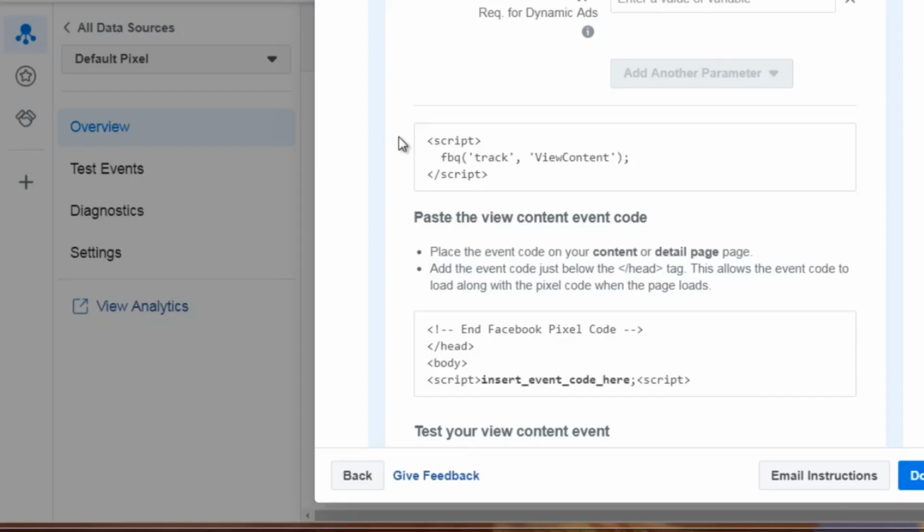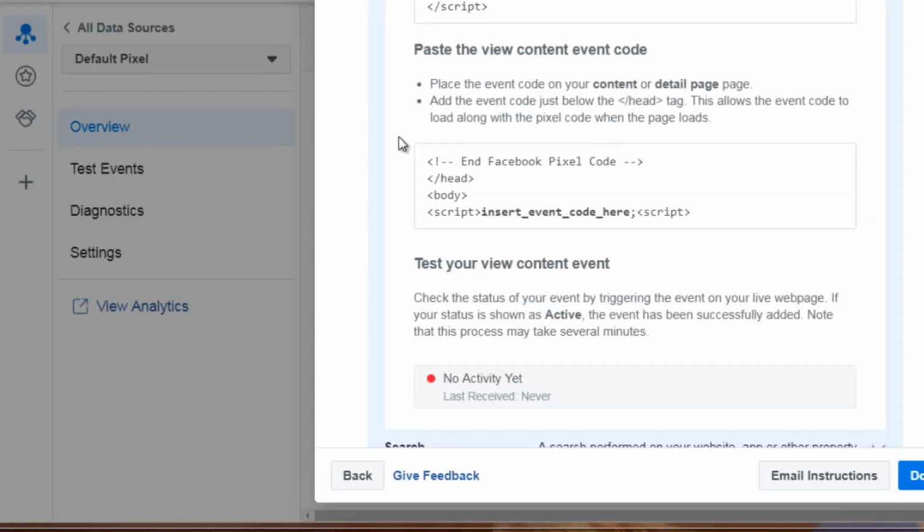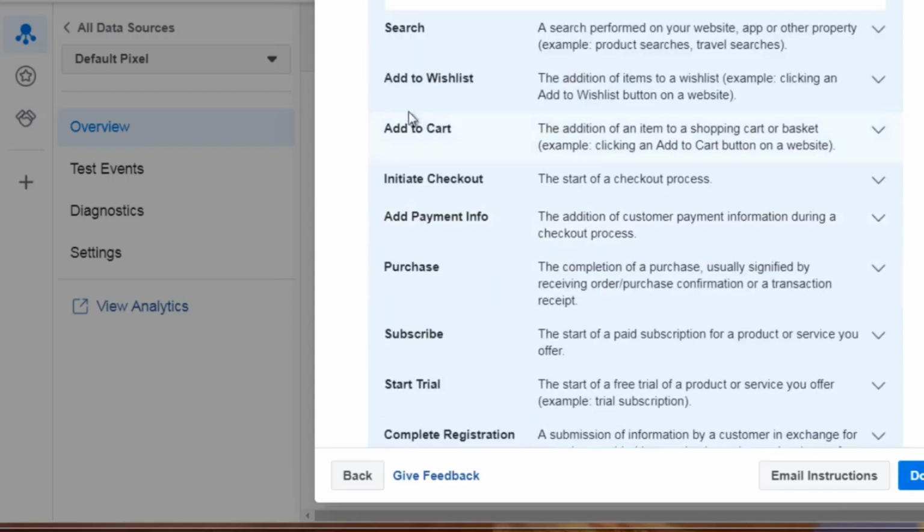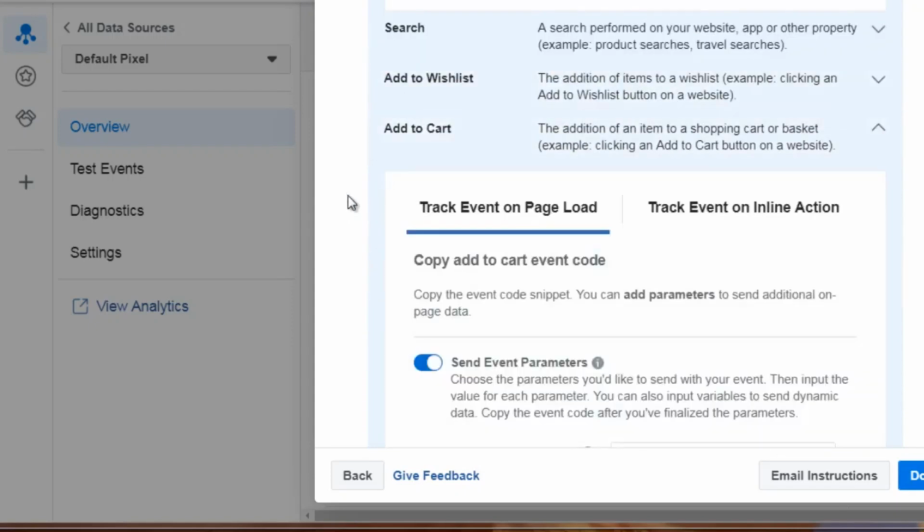Now, it's better to stick with what Facebook gives you because then you have more uniform standard event codes. As you're looking through the variety of campaigns and ads that you have, you can get a better idea of what's happening if you understand the lingo. If we scroll down here, we see add to cart.